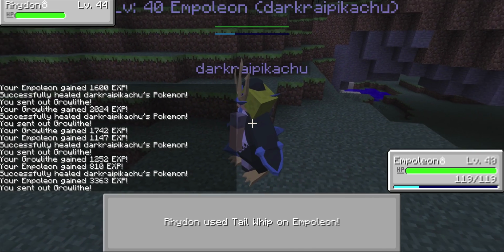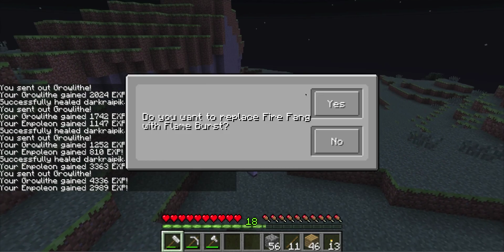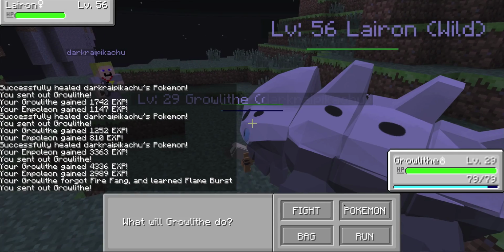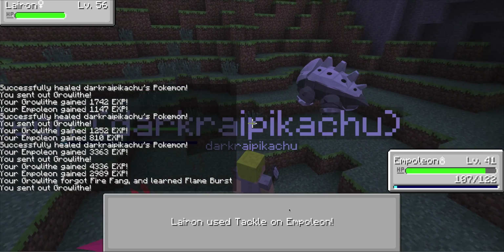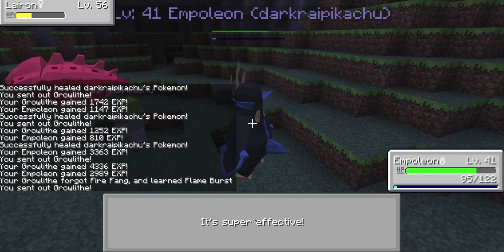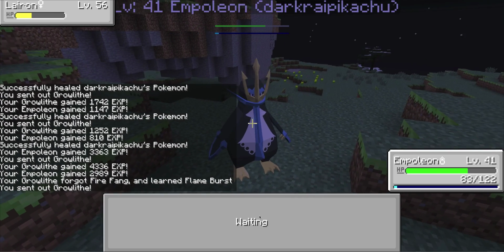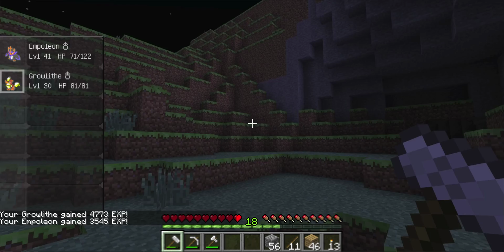Switch out. So you didn't get to go again. That didn't really help you. Ooh, flame burst. That's better than getting rid of fire. Laron, you are going to die today. A wild level 56. And it's not a boss. That's rare. Ooh, agility. Nope.